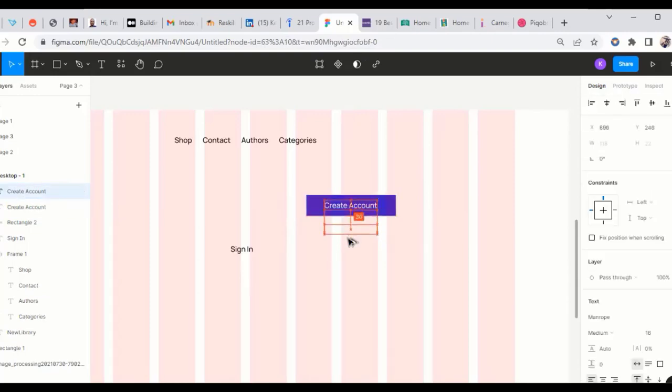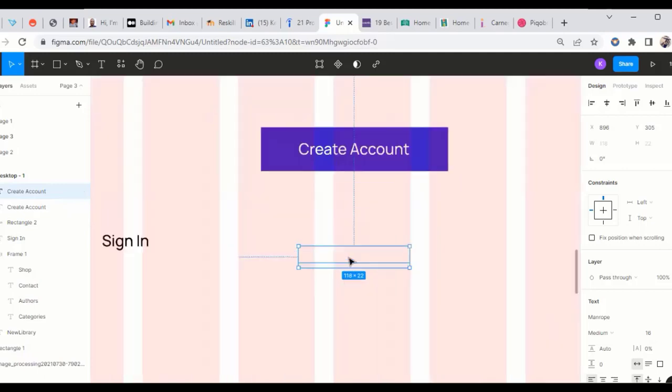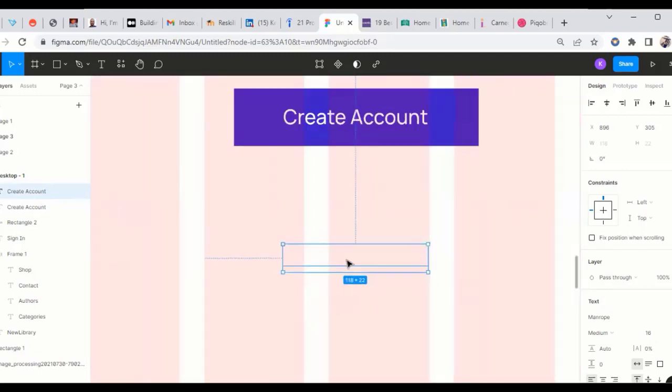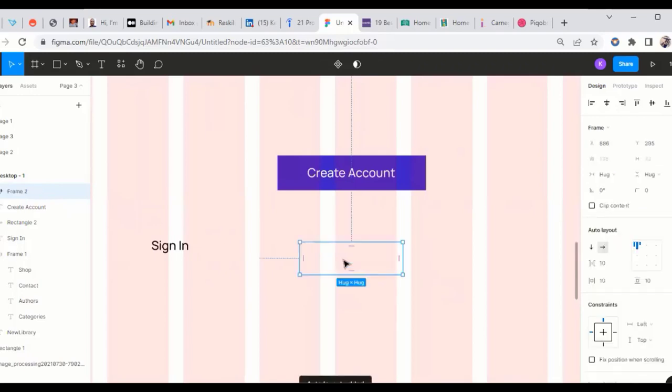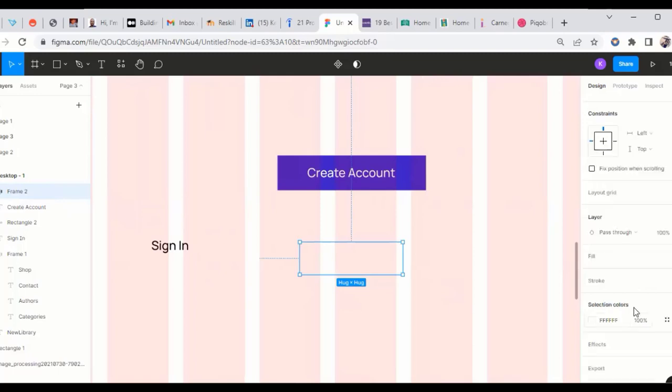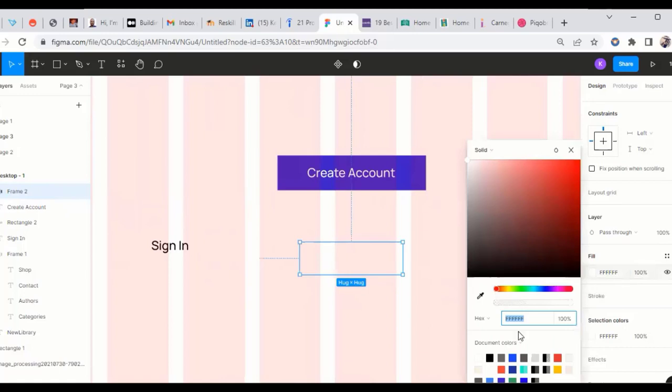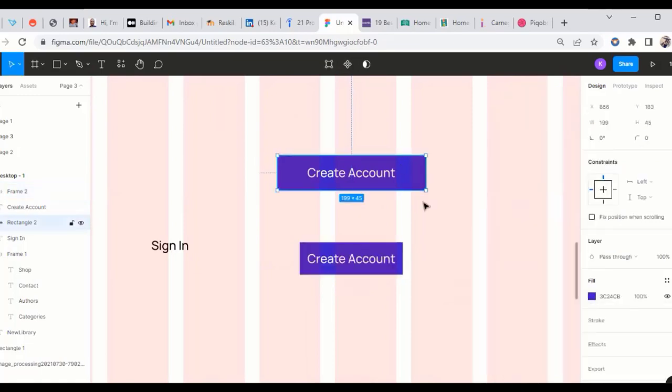So now I could borrow this text. Let me use this text to make a button with auto layout instead. So this text is not obvious now because the color is white, but let's add auto layout to it. So again, I click Shift A, auto layout has been added. Let me fill the auto layout so that the color comes out and then we can see what I'm talking about. So let's make it blue like the first one. So if I have this blue also for this text, yeah, so that's the difference.